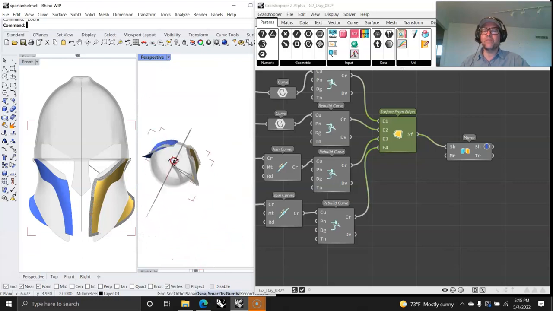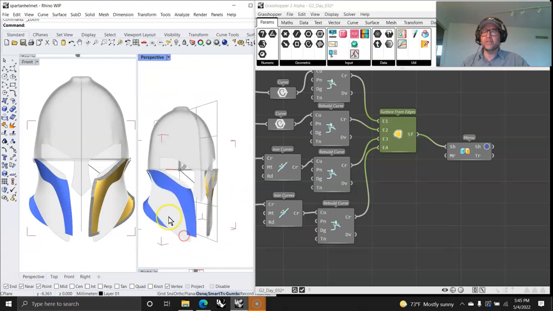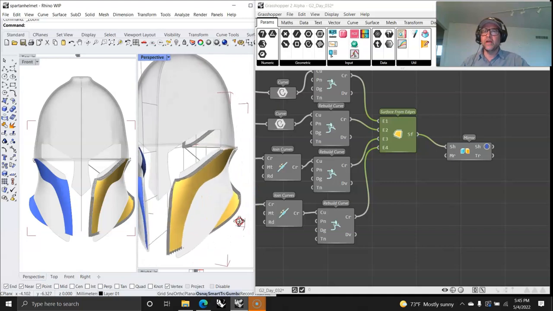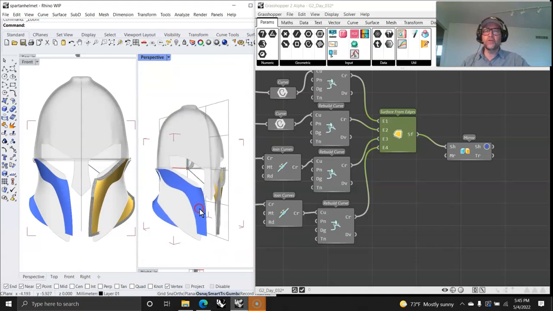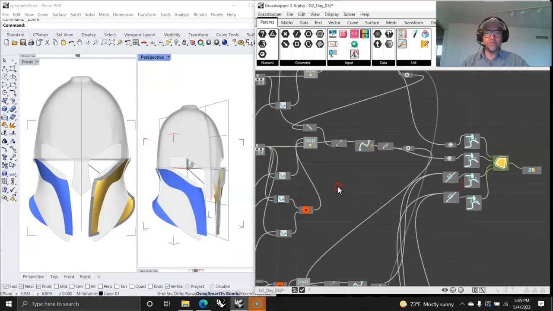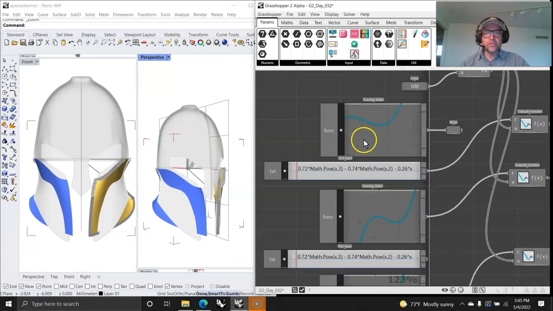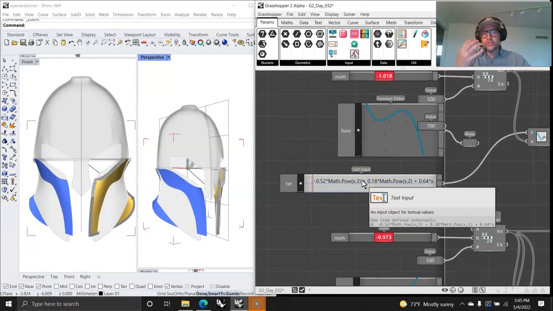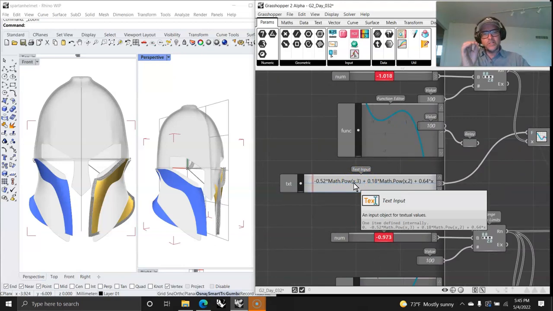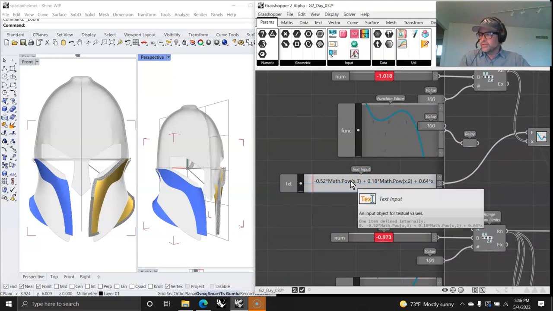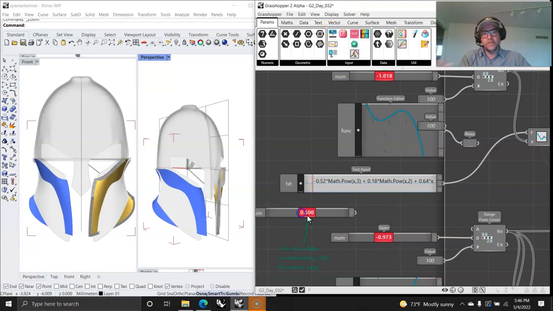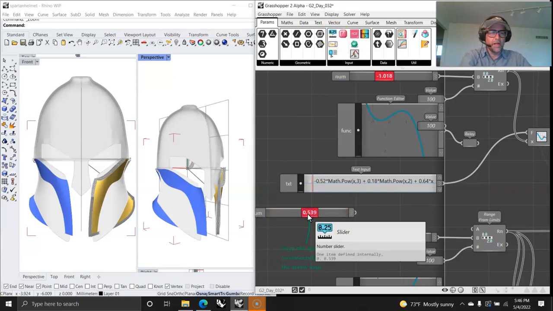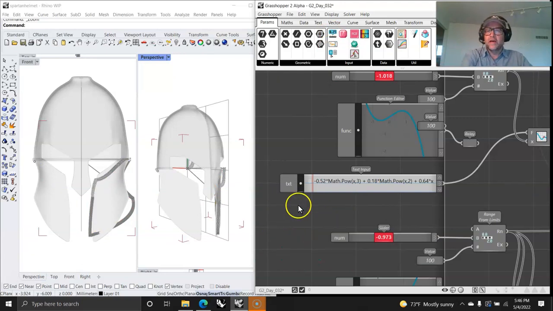You've got nice finesse. I probably won't do anything beyond surface. I'll probably take those baked surfaces then into Rhino and start to thicken it. But right now, having full control over this helmet, generating some powerful scripts that I will then eliminate these functions and make these much more parametric. But you're getting so close to the precise. One thing I find with Grasshopper 2 is there's no need to reparameterize. Just work in your model between 0 and 1 or close to 0, and then use the basic number slider that's coming out. And I think that's why the basic number slider comes out and it's just a 0 to 1, and you don't have this kind of fast way of doing other things.